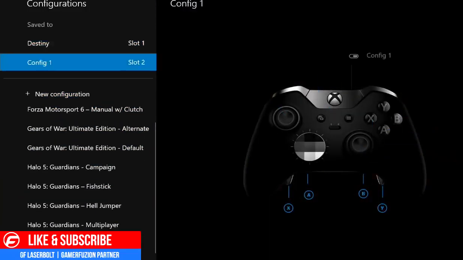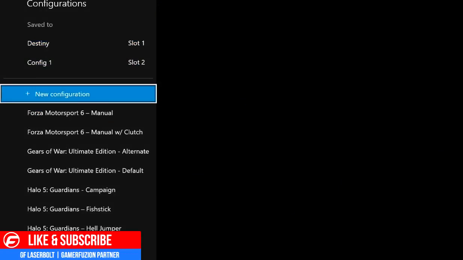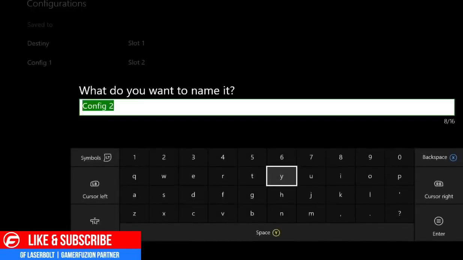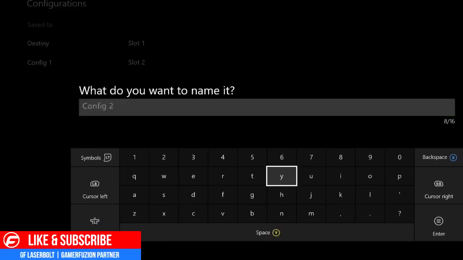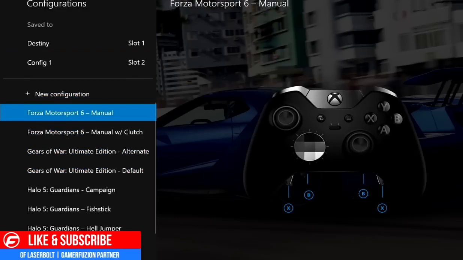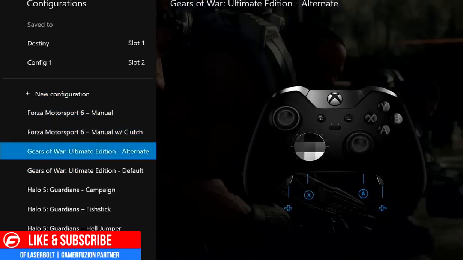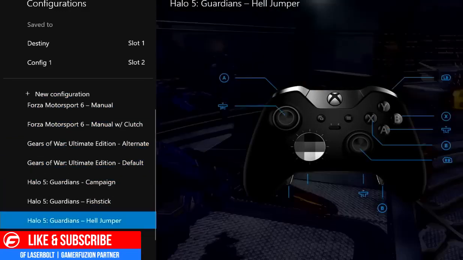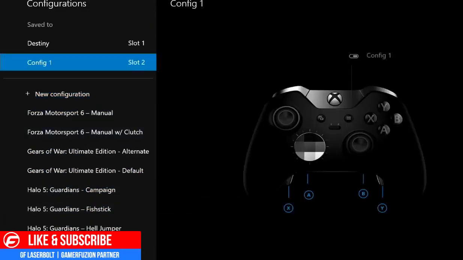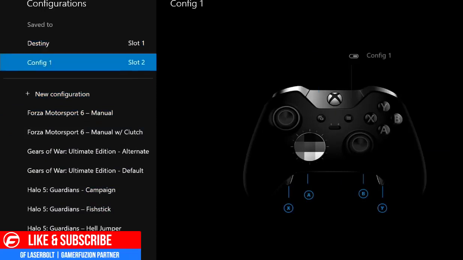You could also go ahead and enter a new configuration, something that you want to enter. You could call it config 2, as you see right there. You can call it whatever you want, and that will give it to you right there, so you can have it ready for you whenever you want, which makes it a very, very awesome option to have. So once again, depending on the slot you want, if you want to work on slot 1, you configure that your way of liking. If you want to configure slot 2, you configure that in your way of liking.